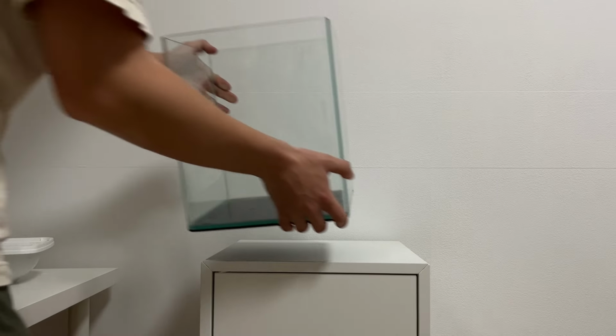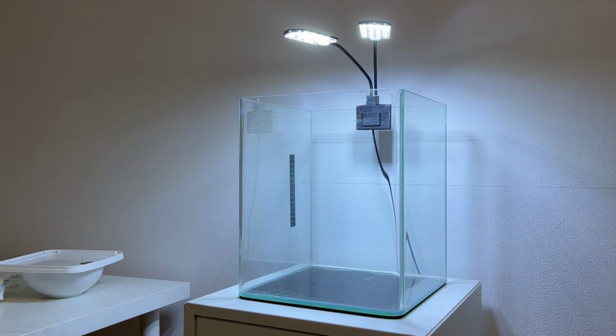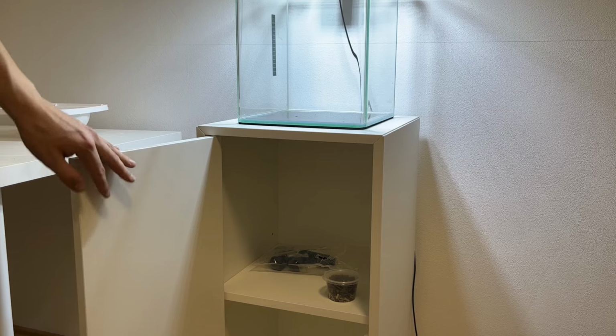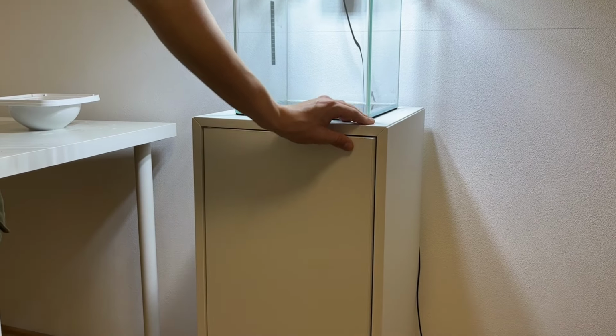I got a dedicated piece of furniture for this aquarium. It allows for a much better display of the tank in your room, and it also creates a dedicated spot for all of your aquarium stuff. In my opinion, it is really worth the investment, also for small setups.